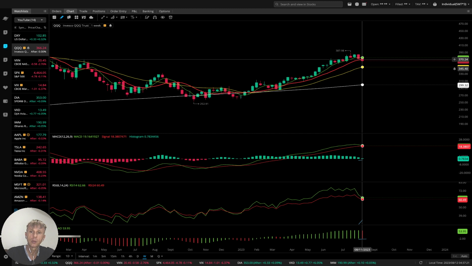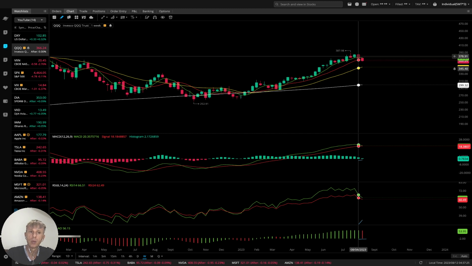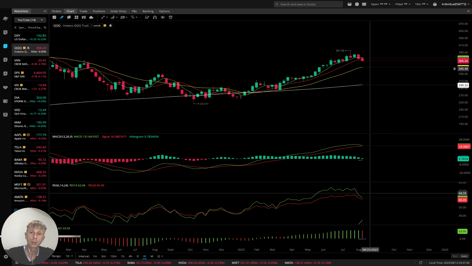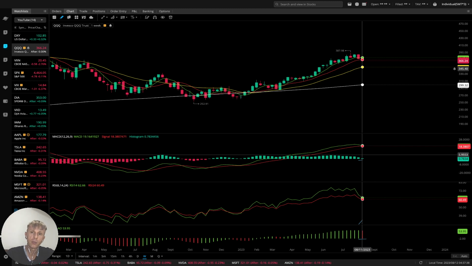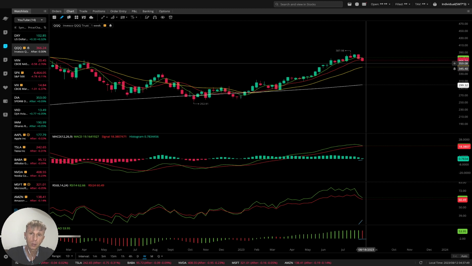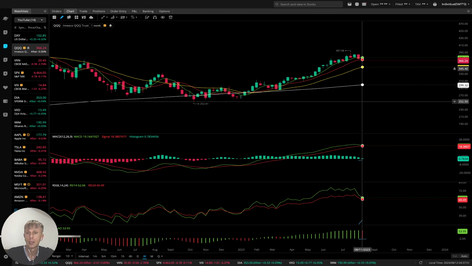2 red bars, 2 red weeks, and Qs already gave back quite a bit, right? And MACD, RSI are still positive. And the last bar is still about MA20. Remember, while we are at about MA20, it is still in bullish territory. But it's still disconnected from MA20. It definitely wants to connect back to MA20.